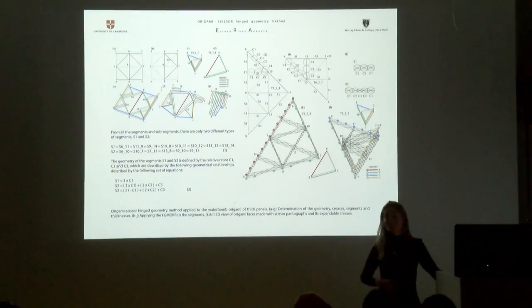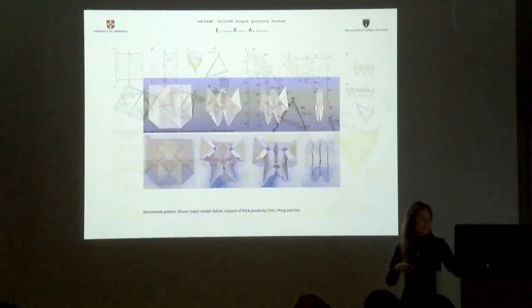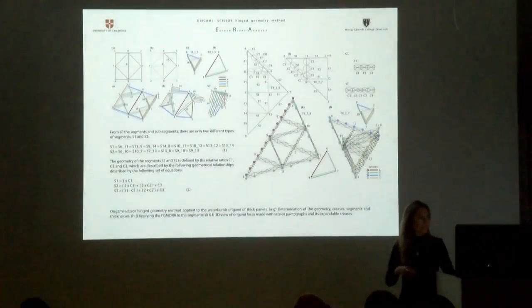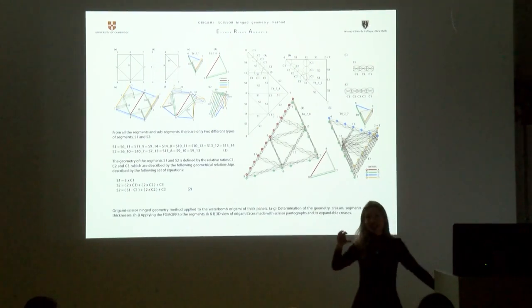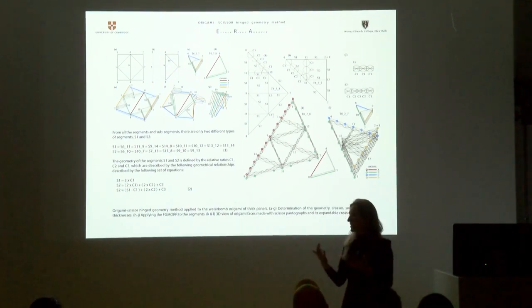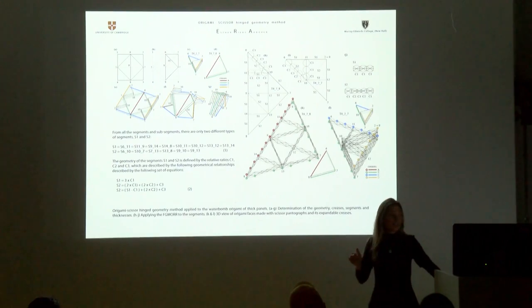So this is the water bomb pattern. I'm using at the moment 6 faces, and this is one with more faces. So I'm taking literally just this square. This is the deployment sequence, the folding sequence of the water bomb pattern. And I take this triangle, and again, I divide it into another set of segments and subsegments just to give it some reinforcement, because otherwise the prototype may be a bit frail. And the same for the other triangle.